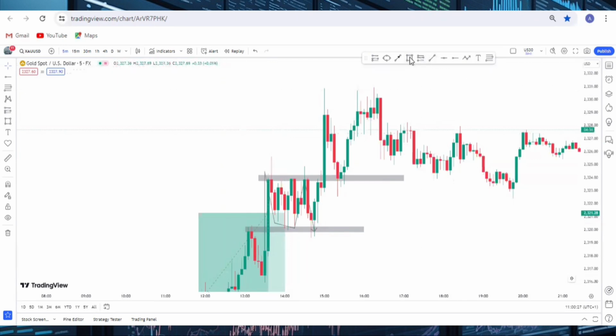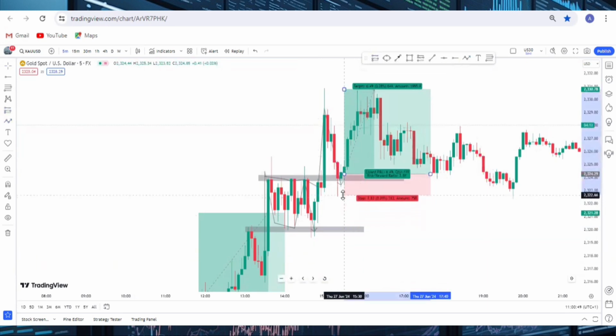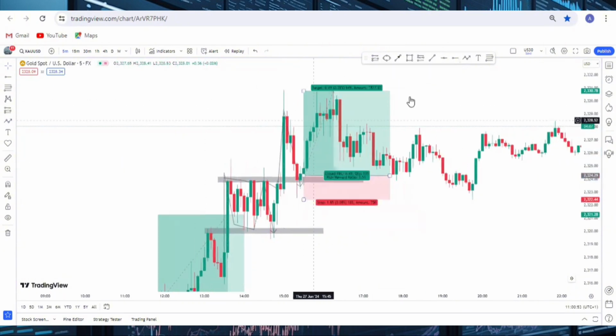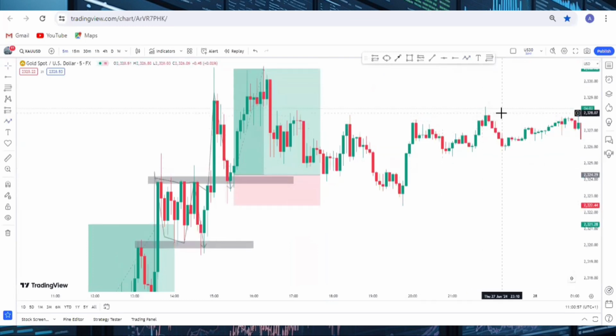All right, so what do we have here? We have this resistance zone. We have a resistance, and now another resistance. Then we have this momentum candle break that zone. You understand? I didn't just enter immediately after the breakout. Guys, I waited for the market to pull back, and after the pullback, that pullback is my confirmation. So after the pullback, I entered and put my stop loss below here. And guys, this is it. The pullback is complete. That is how to trade a pullback.